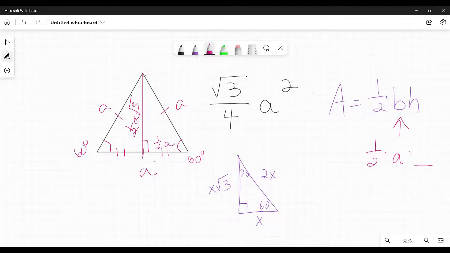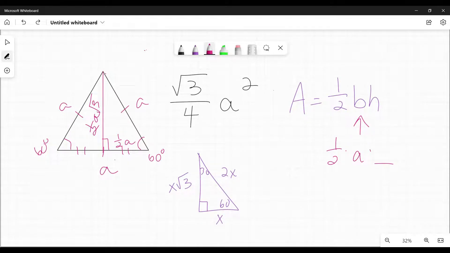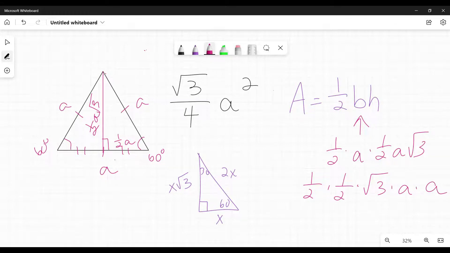All right, well, I've got my height. So that goes over here. Slide that over. So my height is one half times A times the square root of 3. Now I'm going to reorder these things. Just use our little commutative property of multiplication, meaning I can change the order. So if I reorder them, to make it a little easier to see, I have one half times one half times the square root of 3 times A times A. As you can see, we're getting awfully close to this formula up here.